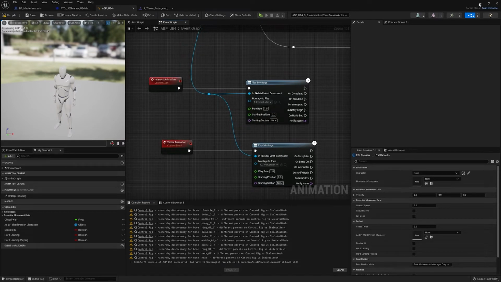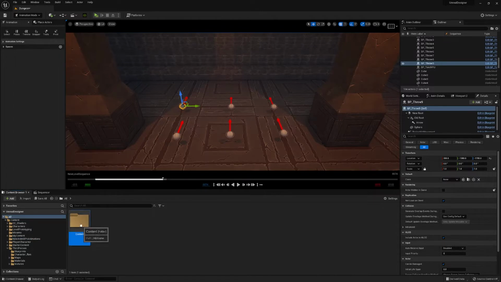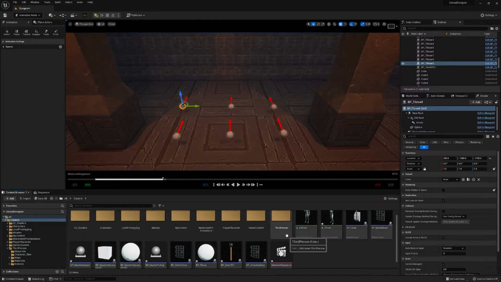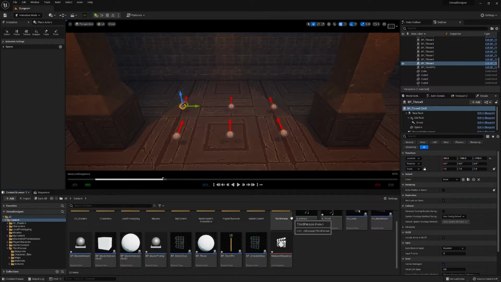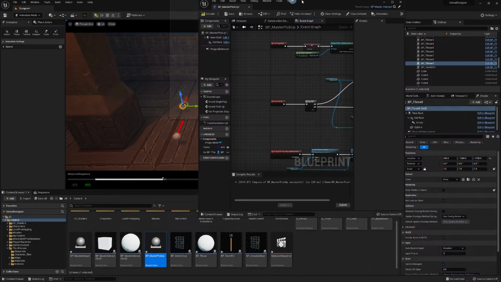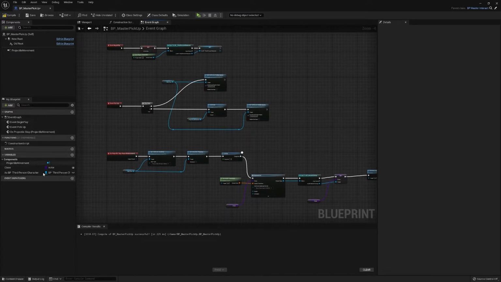And so now that we've done that, we need a way of deciding to do this animation when we know an object is throwable. So in our master pickup, we just drag it in here. We're going to make a new variable.